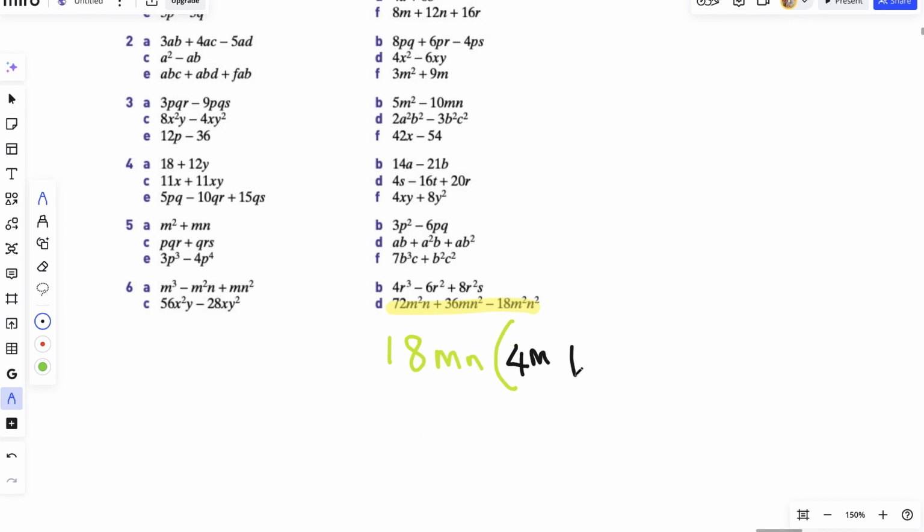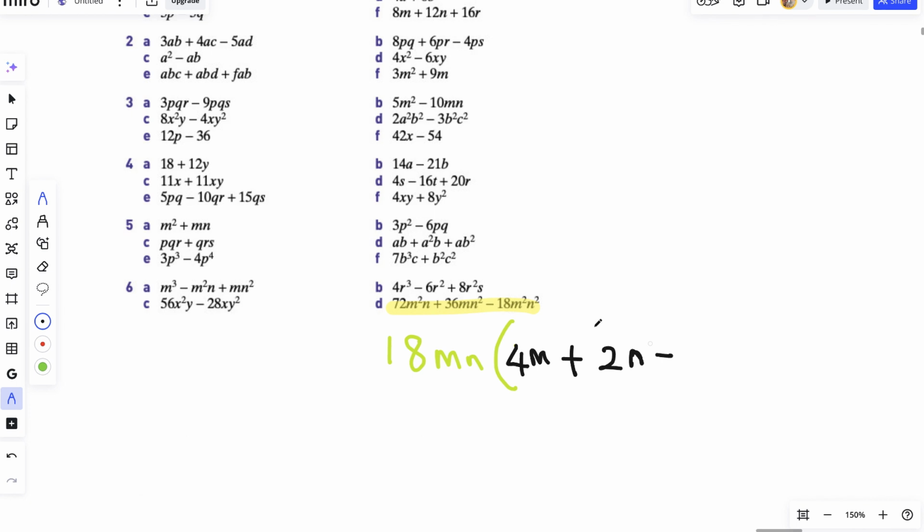Now we say plus, we move to the next one. Now we say 36. 36 divided by the factor, divided by 18, you get 2, right? Now you write 2 here. You took one M out, you're not going to have the M to write. You know you factorized this M out, no more M. But you took one N out, there's still one N left. So I write 2N here. We write 2N here, right?